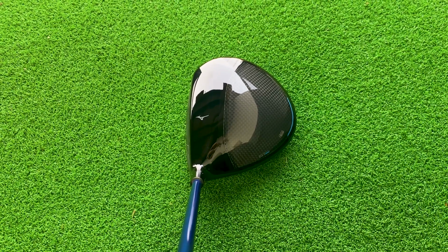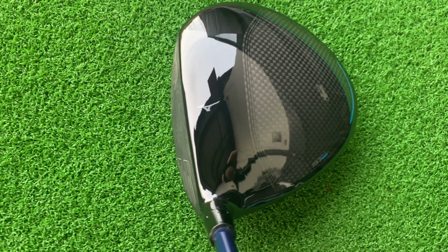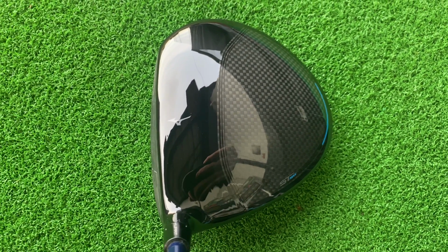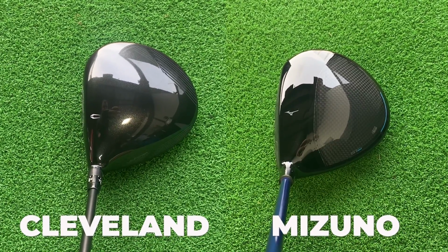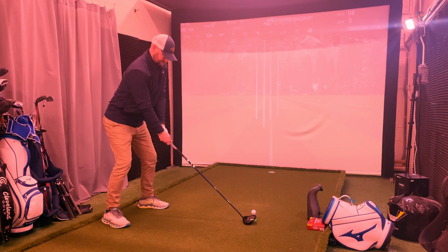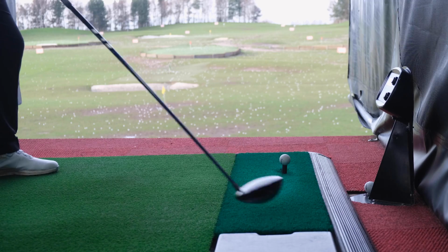When you put it in behind the golf ball, it has a slightly shallower face, so you get the feeling that you're going to be able to launch it quite easily while still having not an overly large footprint. It does have a large footprint, but not as big or as low to the ground as maybe the Cleveland Launcher XL2 that we've just seen. It looks decent. Like I say, just change it to maybe having that duller look and it would really be a go-getter from there.